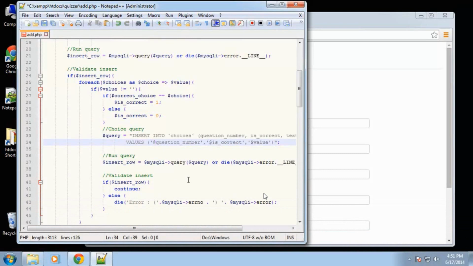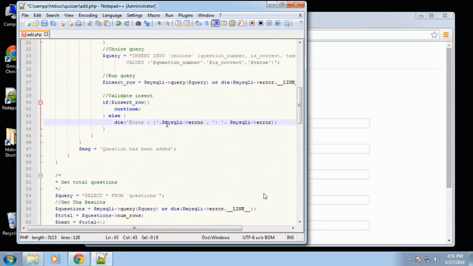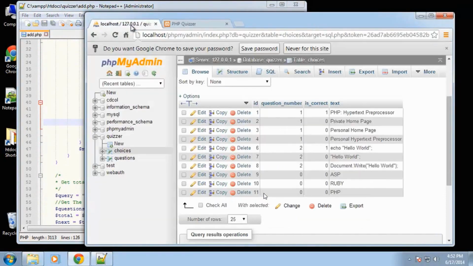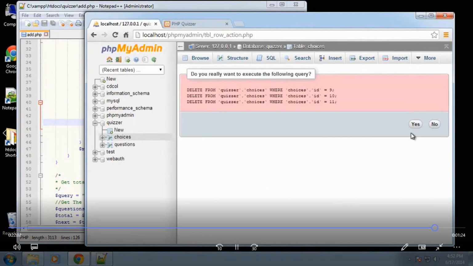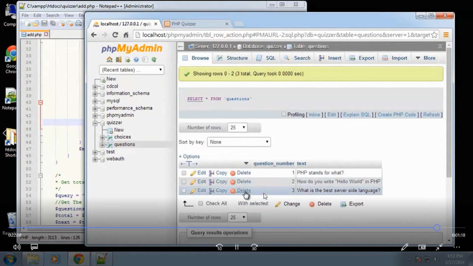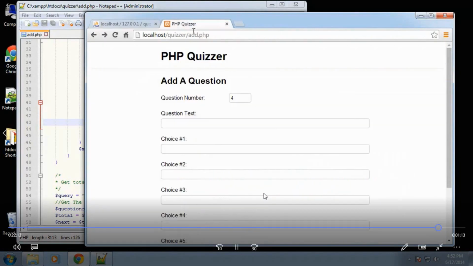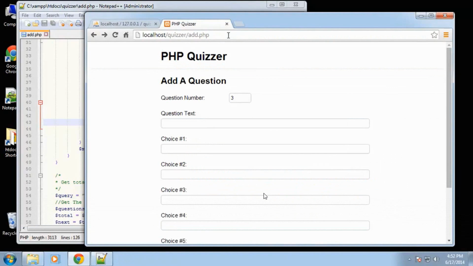We don't have the $ sign here. Well, all right, so that's good. Now for the correct choice, we have that now, so that should be all right. So what I'm going to do is just delete what we just did from both tables, and we'll just try that again.